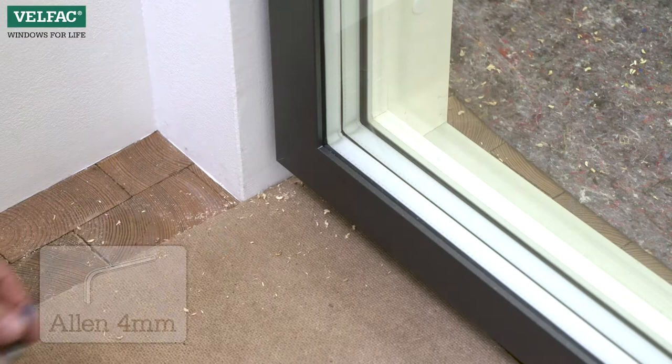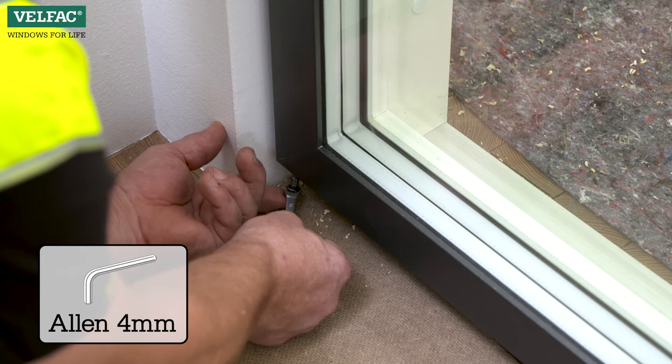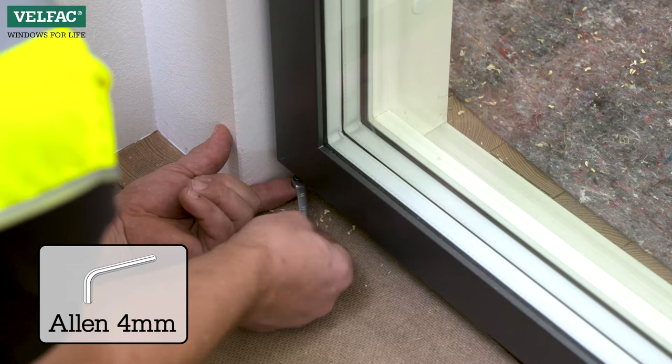The height of the sashes can be adjusted at the corner hinges at the bottom of the sashes. The bearing adjustment is located on the underside of the hinge. Turn clockwise to lower the sash. Counterclockwise to lift the sash upwards.